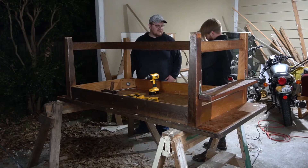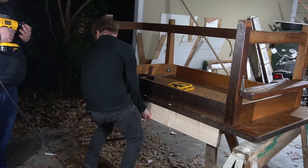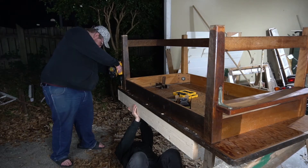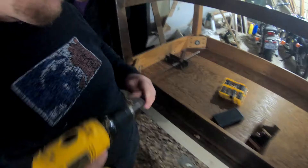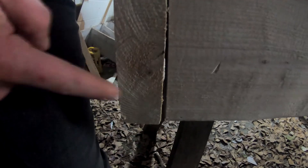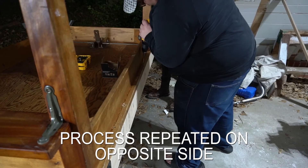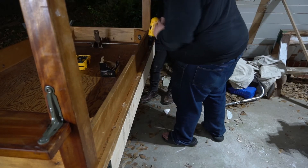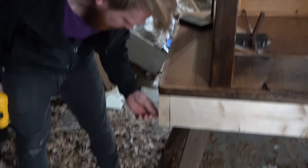First what we need to do is reposition these sawhorses. What we're doing is taking these that go on the long bit and screwing them into place. Make sure it's good — nice and tight. And after we do this side we're going to come down here and make sure this is nice and tight too. We're going to tighten this to get rid of any excess, take it down here and get it with my palm.